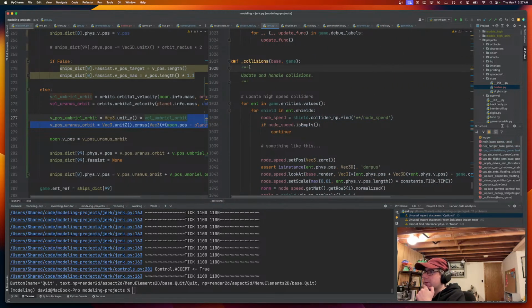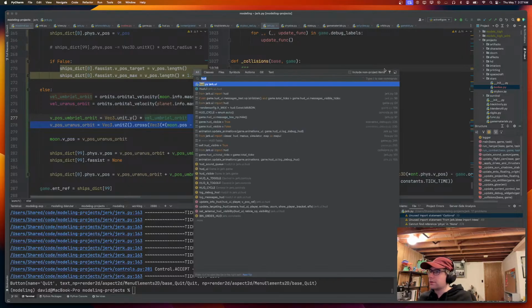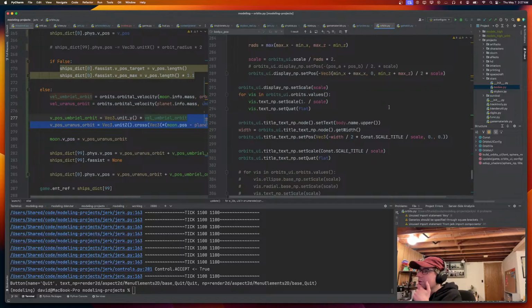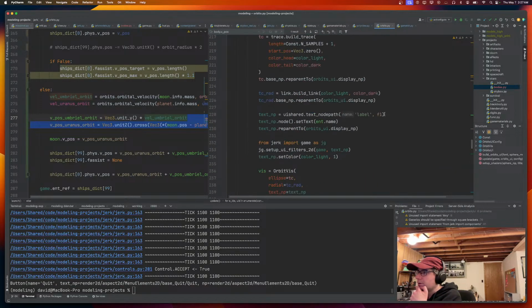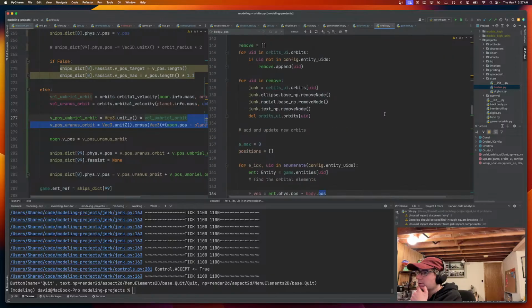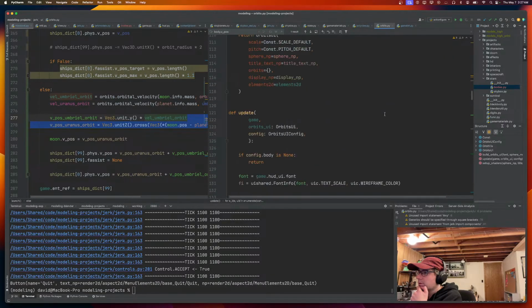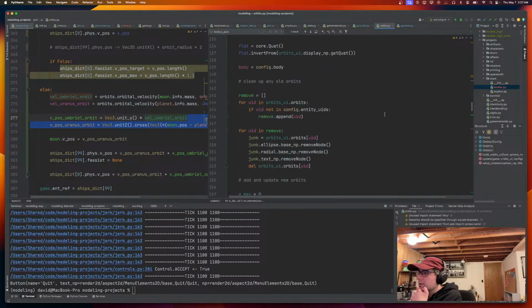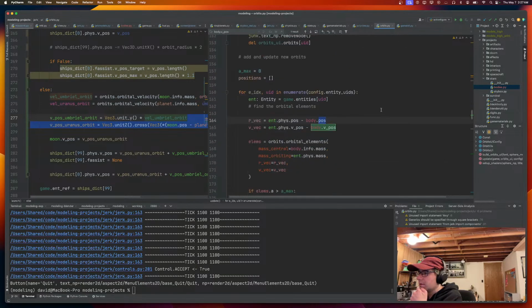Well, let me just look at something quick. It is very late and I should go to bed, but I just want to look at something. I'm just wondering, how hard would it be? A lot of this stuff, yeah, this is all set up for entities.